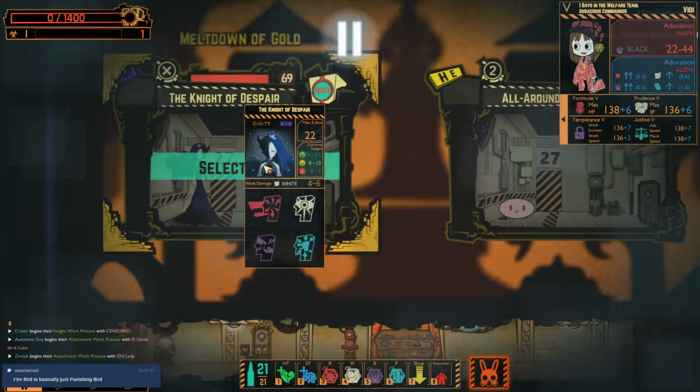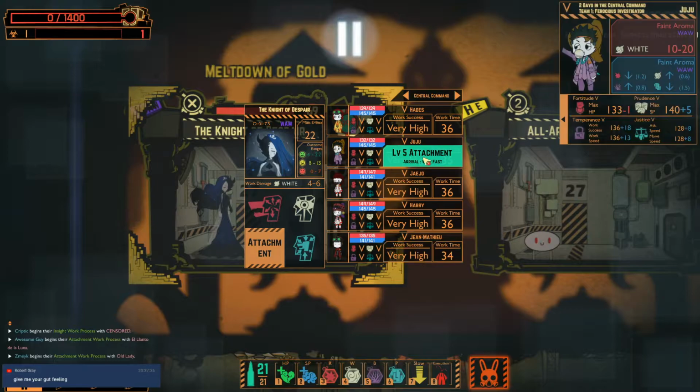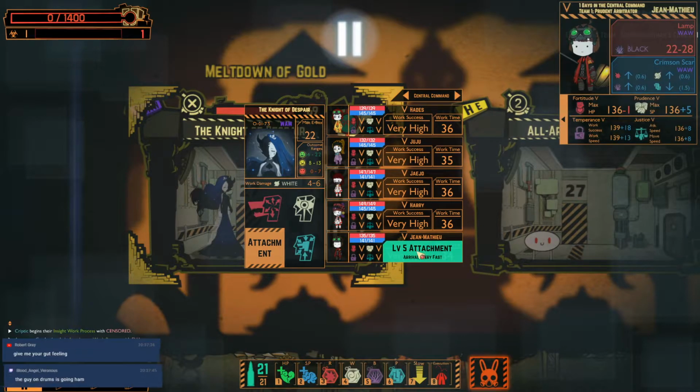The Knight of Despair, we're going to do the first work with one of my combat units. This is going to give them some extra protection. And that'll keep my workers from having the debuff where they can't work.